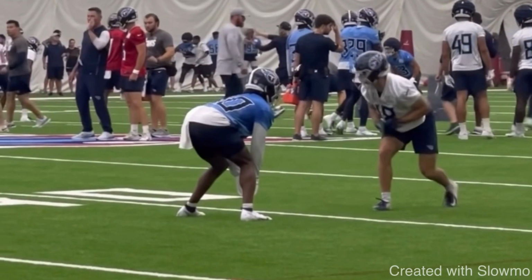All right, so the third tip to be an unguardable route runner is how you can avoid slipping at the top of the route. So many wide receivers lose separation at the break because they will slip. They will get up to the route, they will start to snap down, they'll start to make a single speed cut, and they will slip because their feet get outside of their frame. So this is an example here from Kyle Phillips, rookie wide receiver with the Tennessee Titans. And this is him not slipping on a route where a lot of wide receivers would slip. So let's play it at full speed.